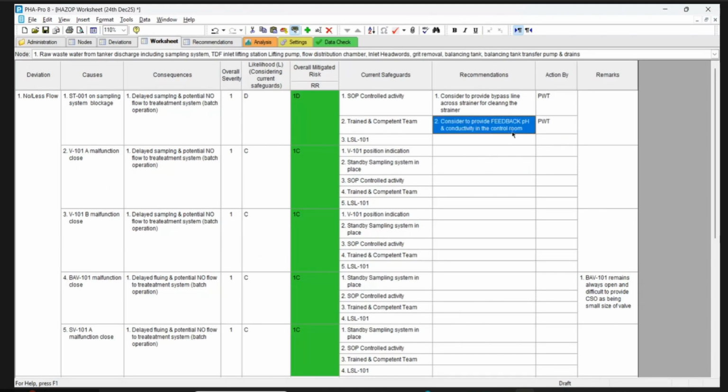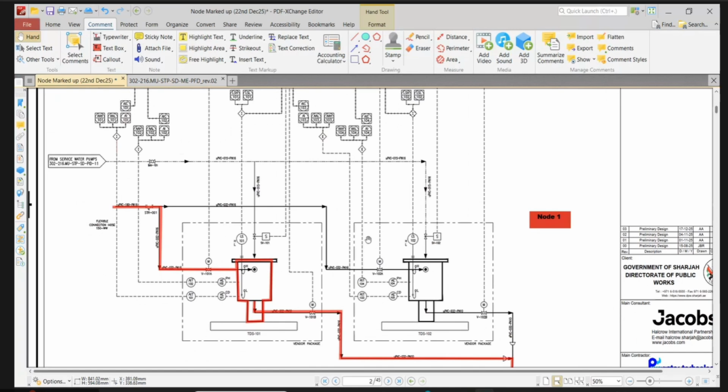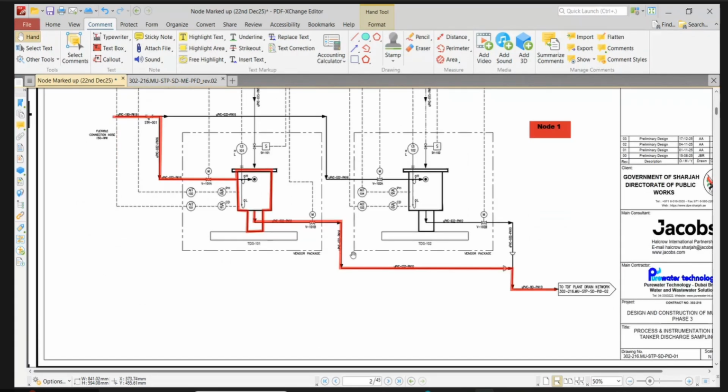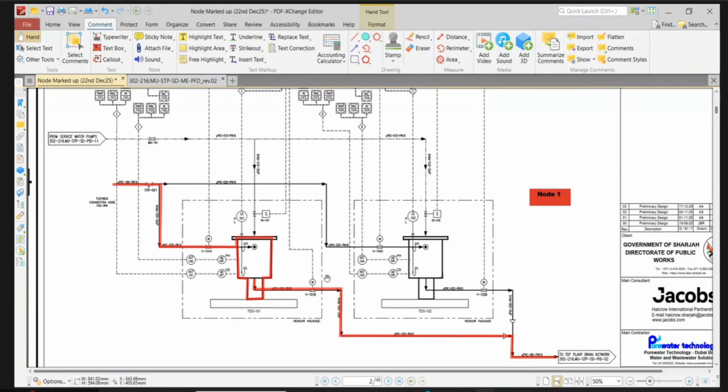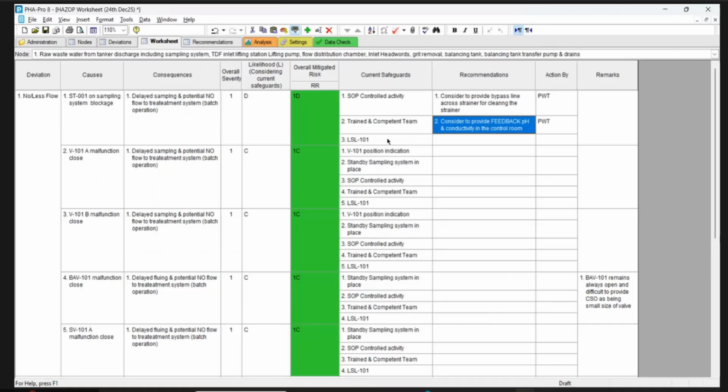That is okay. Flow meter is good. Flow meter is not there. I think maybe in the next level, next P&ID, it is just discharge. I think there is something of a flow meter, but it is very small size. Here we don't need a flow meter. More instrumentation and stuff like that will complicate the process.